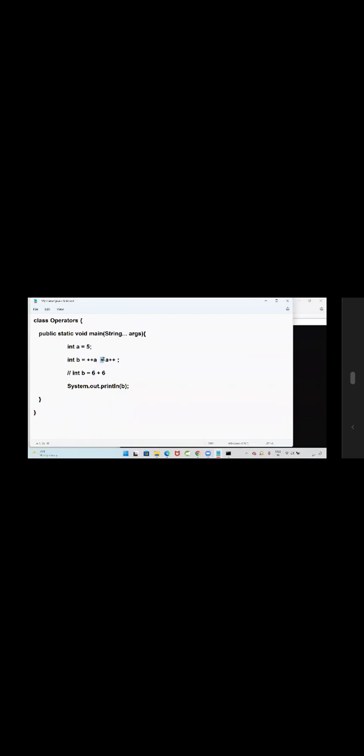After that the plus is available. Here I am using A++. By the time this is evaluated, the A value already became 6, right? Got my point? By the time the second operation is executed, the A value is already incremented. So now, is it a post-increment or a pre-increment?